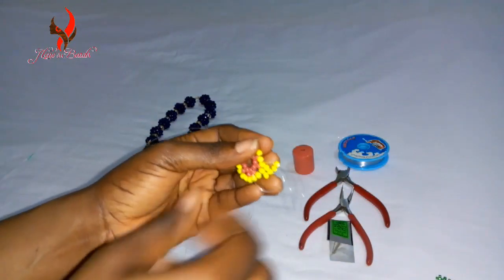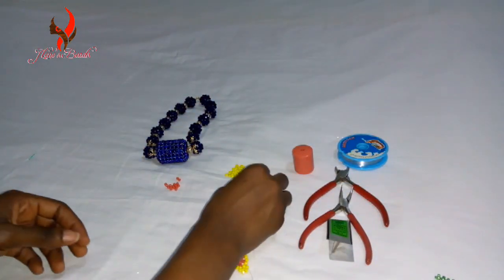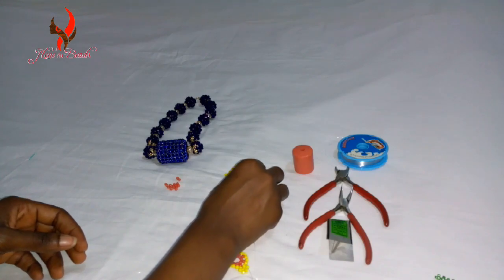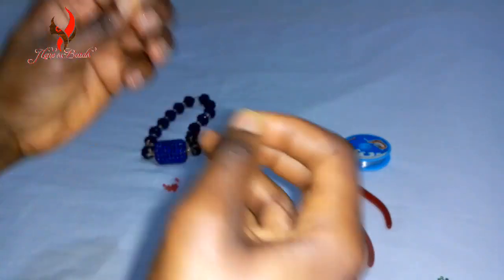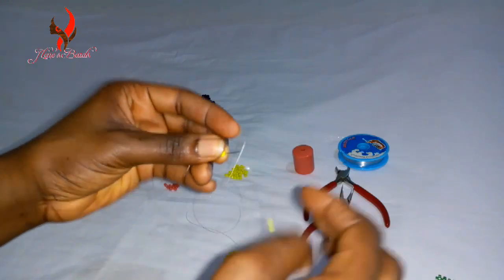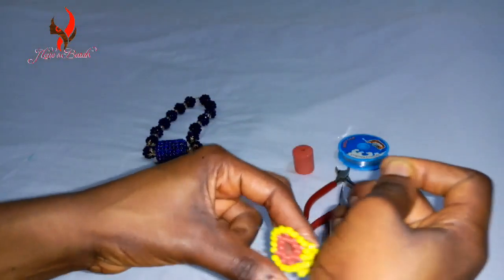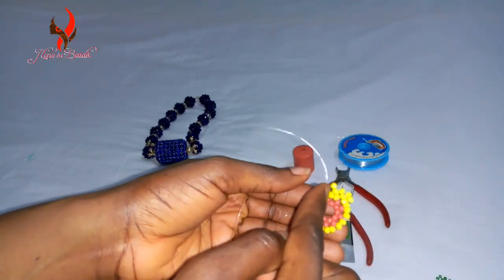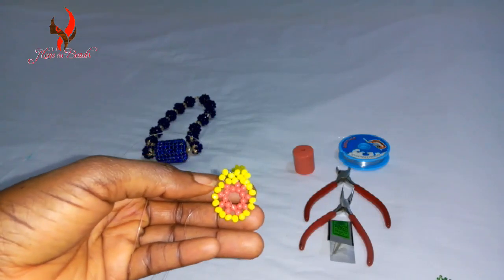You pull. Pick up another 2 beads. Cross with the last one. Keep doing that until you get to this spot. Then I'll be back to show you what to do.